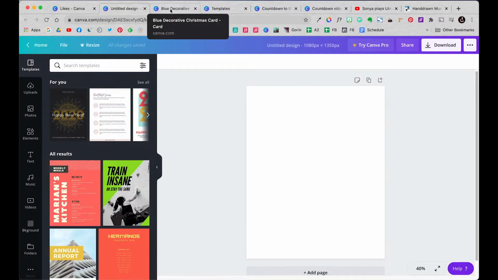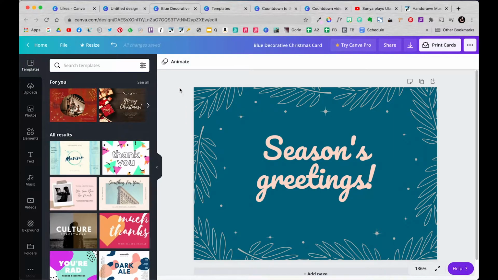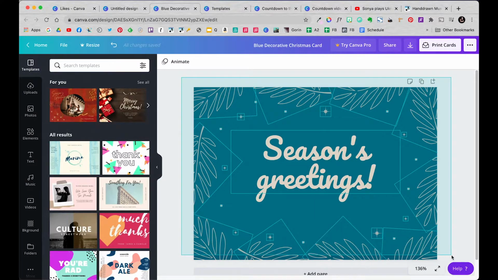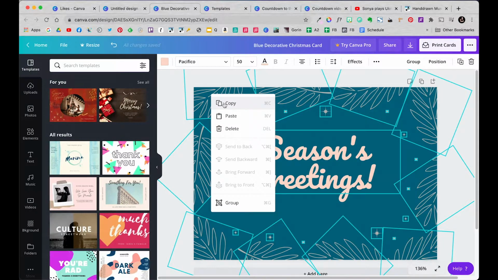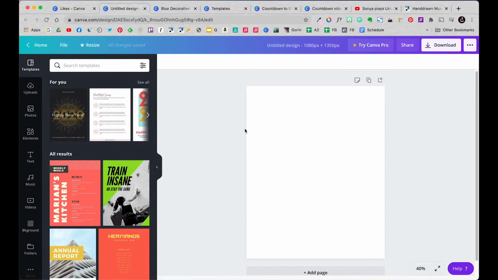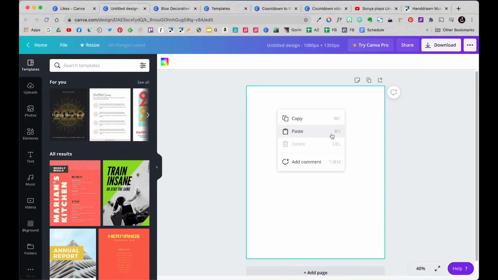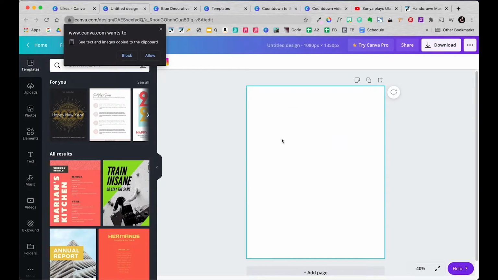Okay, so now I'm going to go over to the template, and I'm going to take these elements. I'm just going to click and drag and select everything that is involved with this template, and then I'm going to copy and paste it over into my blank project. So to copy and paste, you can right click and go to copy here. I also like to use the shortcuts on my keyboard on my computer. So I'm going to, on my Mac, press down this command button and then a C. If you're on a PC, then instead of the command key, you would use control, so control C. So I'm going to copy, go over here to this other project, and now I'm going to paste. So the shortcut for paste is command V. So you can do it that way.